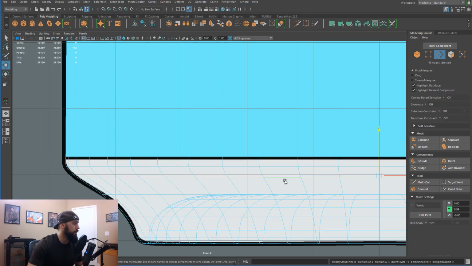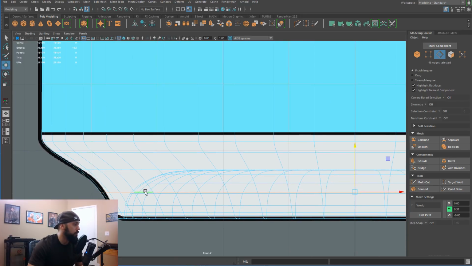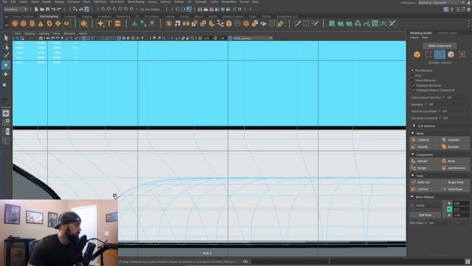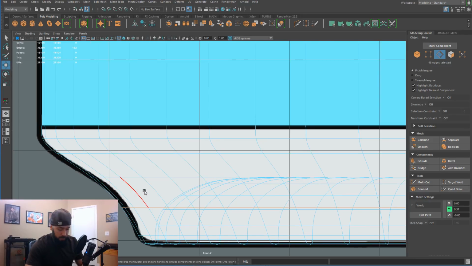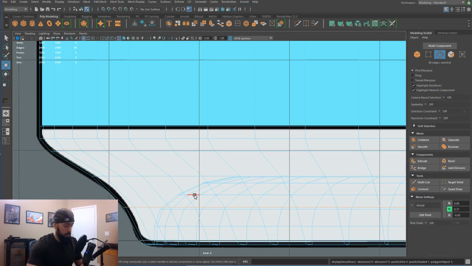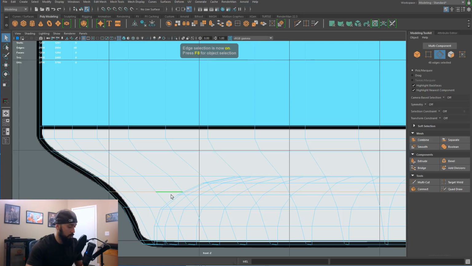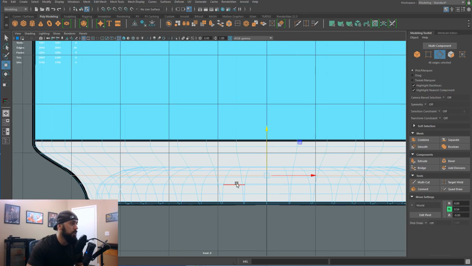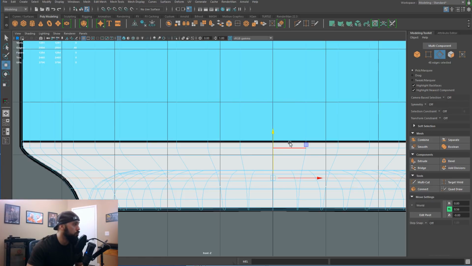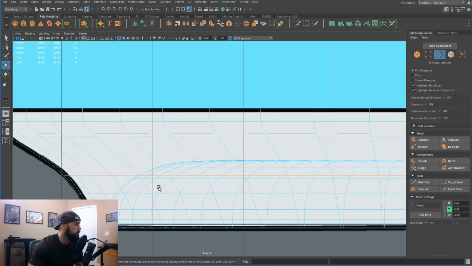And there we go. So we're getting that nice curvature. We could probably come in here as well. And this edge here looks like it probably needs another loop right about here. So I'll take my multi-cut here and then middle mouse click and double click this. And same thing, I'll take my move tool and then I'll just push and pull on the normal, which is control middle mouse clicking. And now if we smooth this, we're getting some nice curvature.